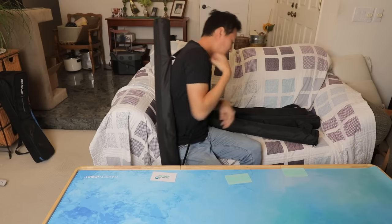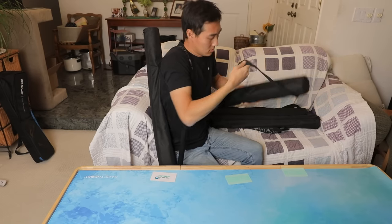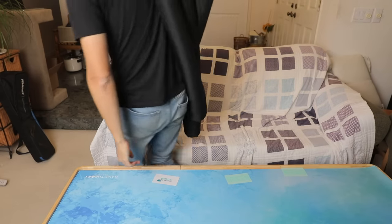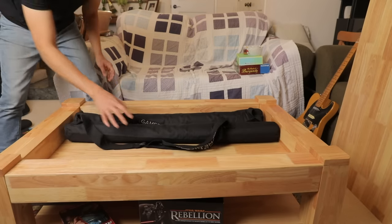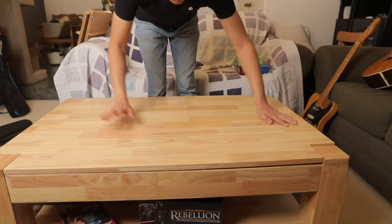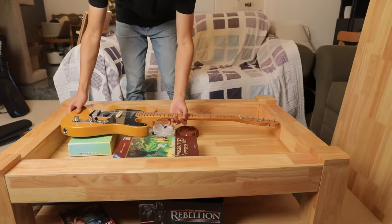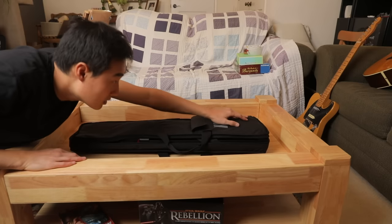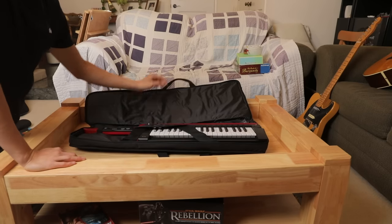Oh, and I guess you could put the mats into these carrying cases and walk around to your friend's house or whatever. Not strictly coffee table related, but you can make your friend's tables immediately better. You know what? You can actually put the mats inside the coffee table, because underneath the inside layer of the topper is this massive hole, so you can fit mats, playing accessories, but most importantly, games. I mean, if you want to hide anything super secret in your house, maybe you put it here too, because what robber is gonna check this, right?